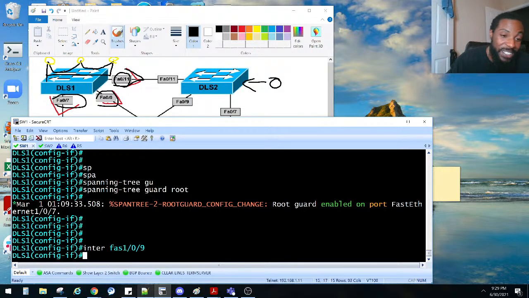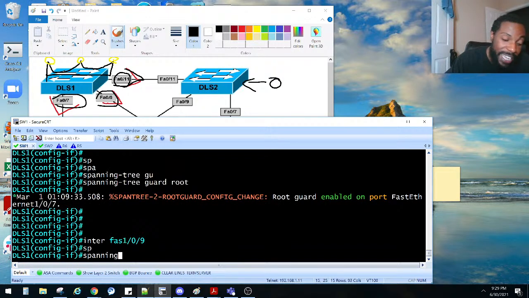Joel over there laughing like, this dude is killing me, man. Spanning tree, for real, man. I like IOS. It's fun. I like playing with it and configuring it. But they just be doing stuff to trip you up. When they were programming this, they were like, y'all know they're going to be testing these people with the CCNP exam and the CCNA exam. Let's make it on this version you got to do root guard, and on that version you got to do guard root, so that they get tripped up when they get the exams.